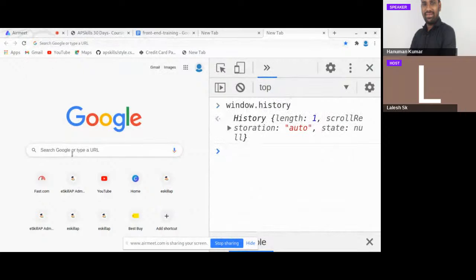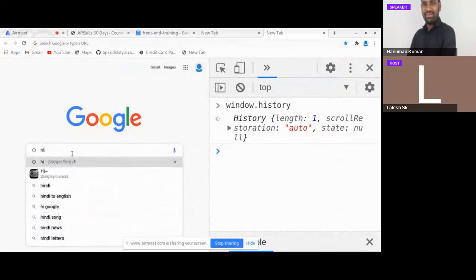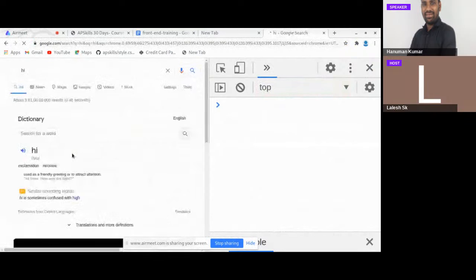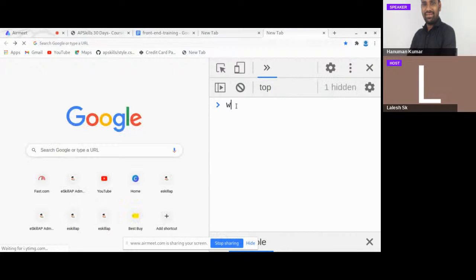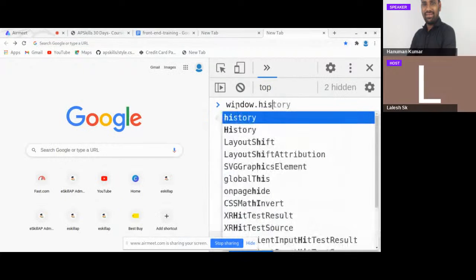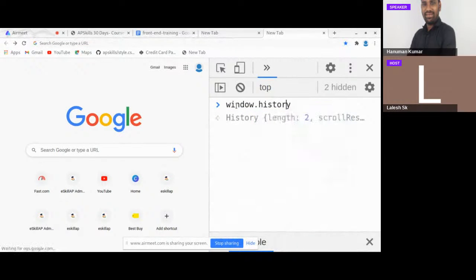I'm going to use some navigation. I just used a hi symbol and I checked it for this, and again I'm going to get back to this window, and I'm going to use window.history. Here if you observe this, we are able to see 2.